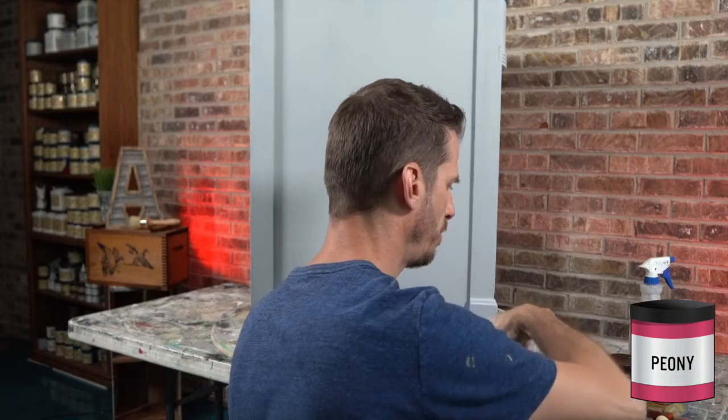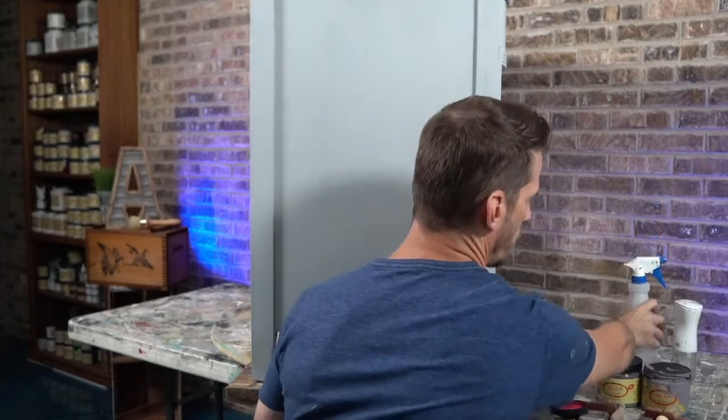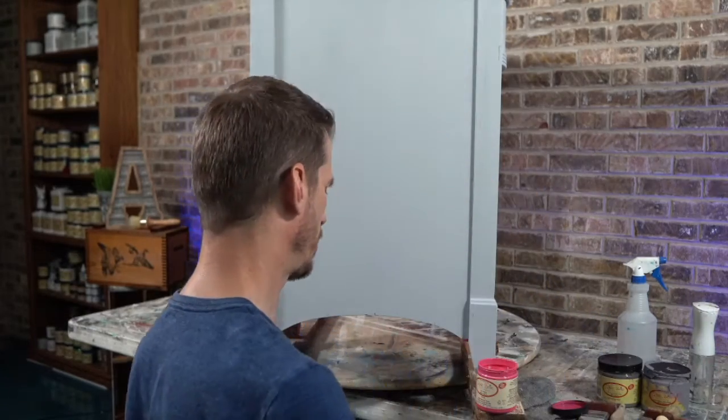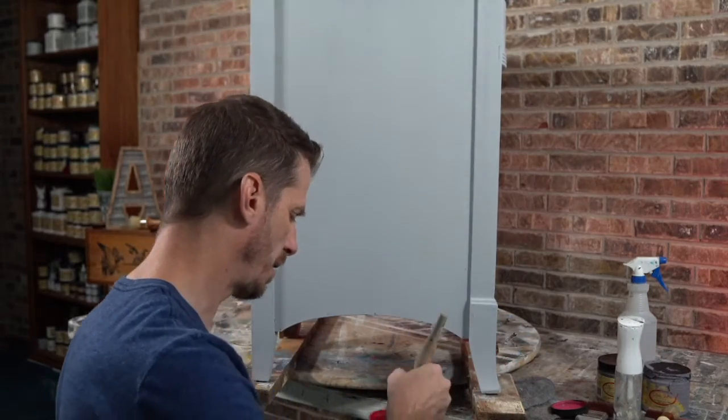I do have a couple bottles. I've got a larger squirt bottle. It gives a little bit more volume of a spray, it's not a mister at all, and you can adjust it. That's going to be for when we really need to move some paint. I've got a mister bottle I'll use as well. In order to accomplish this tonight, you're probably going to need some kind of way to spray that paint. So we're going to jump right in here.